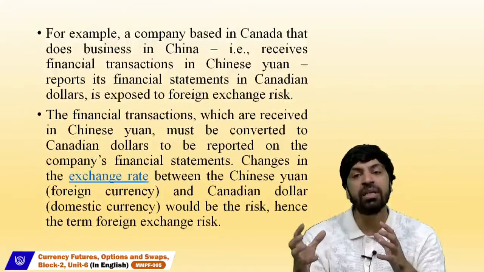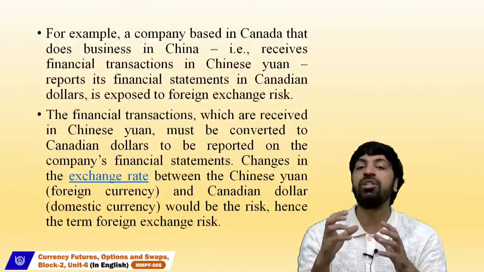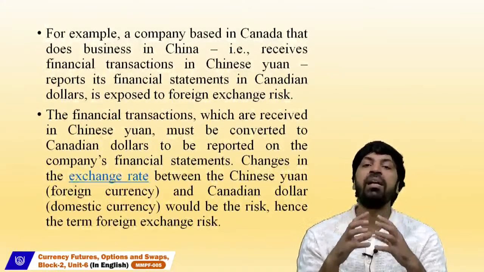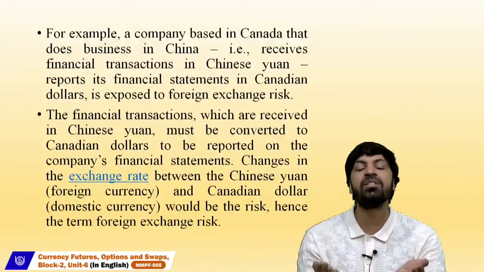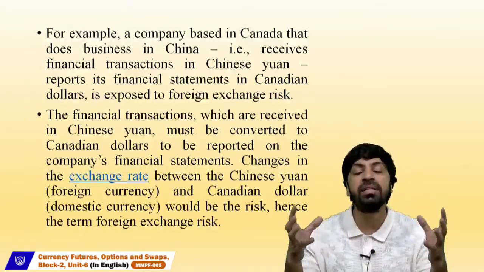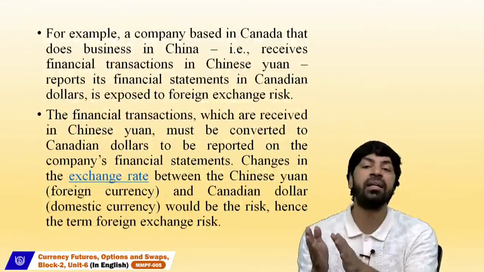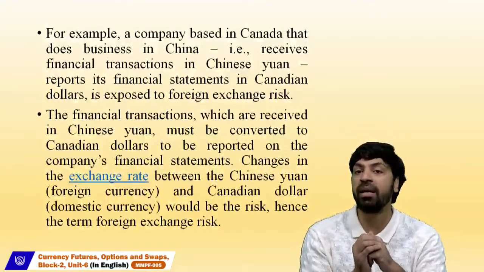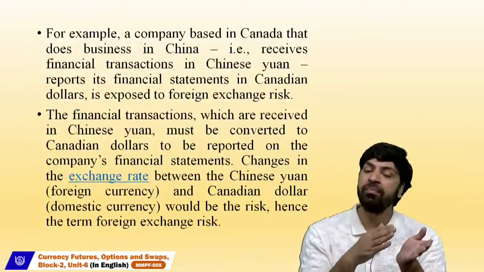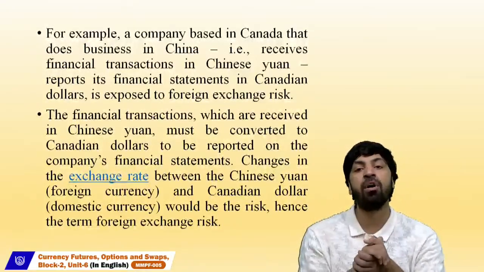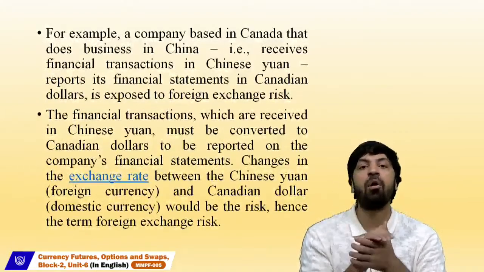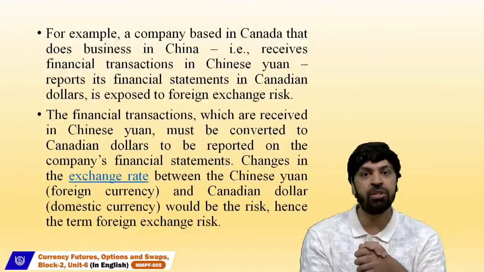But in the financial statement, such a transaction is shown in Canadian dollars. Whatever transaction has been done in the country where the business is situated, in this example China, would be in Chinese yuan, but it has been shown in Canadian dollars. This type of transaction is called a foreign exchange risk.